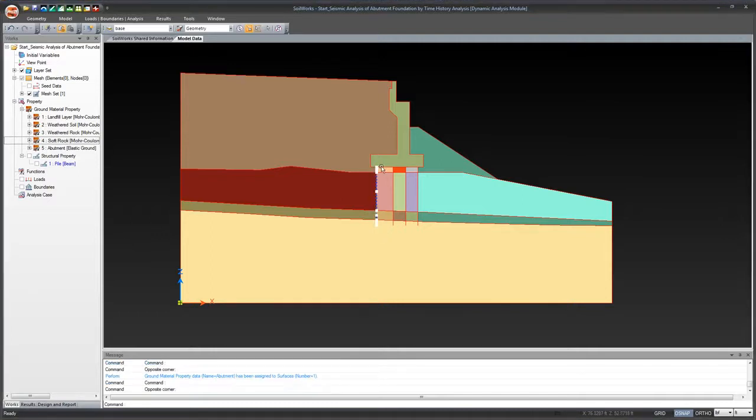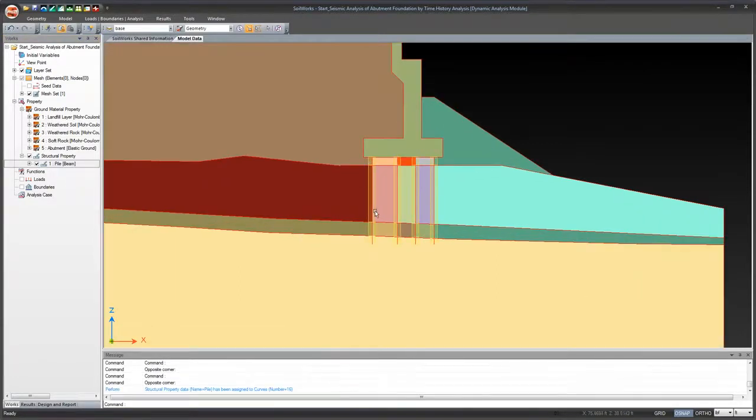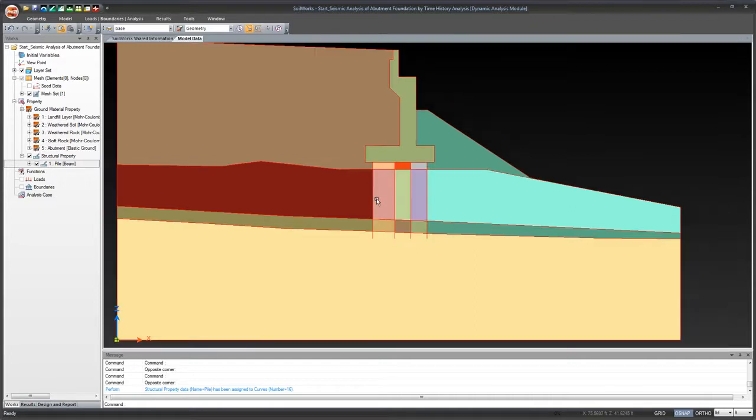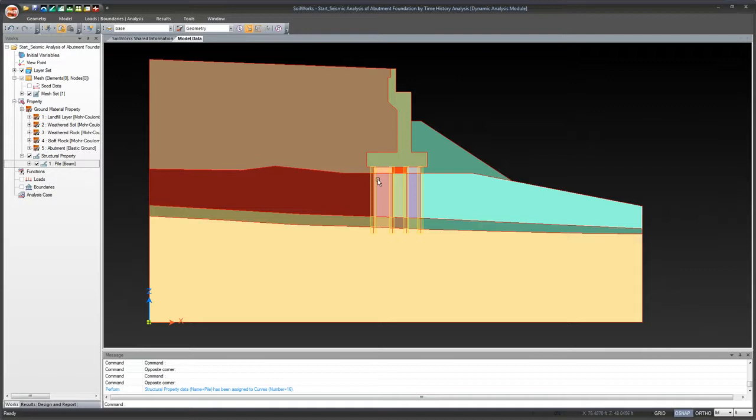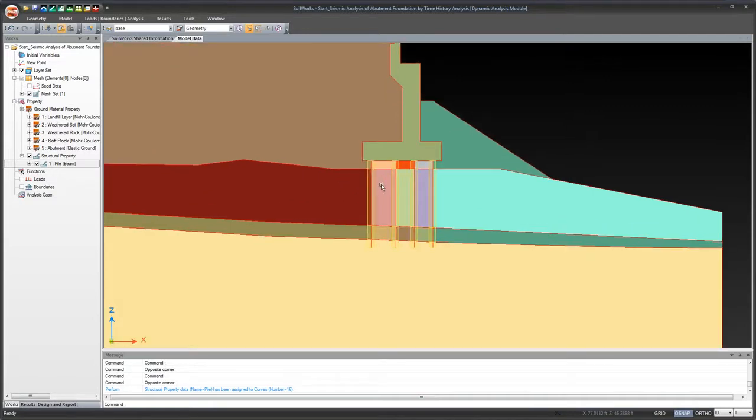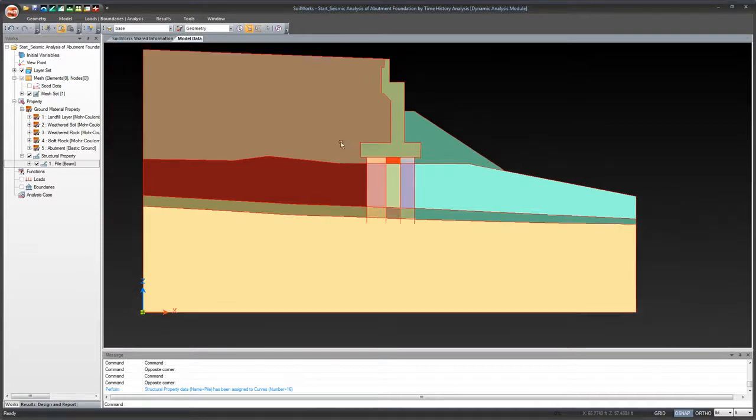So here, these will be our piles. So we'll just window each of these. And then we'll do the same process, just drag and drop. And as you can see, these are highlighted in yellow now just to let you know that these have these particular structural properties, and this is just sort of an estimate of how wide those piles will be. So that's essentially how you would assign your material properties.